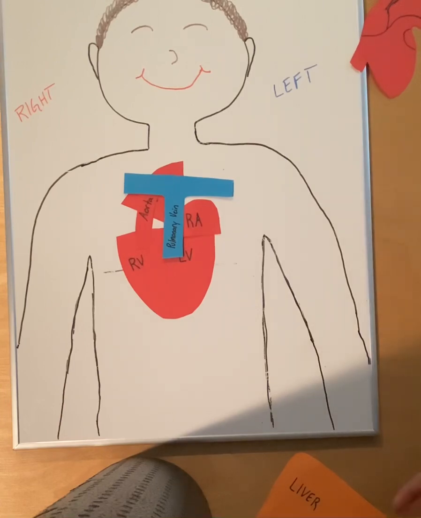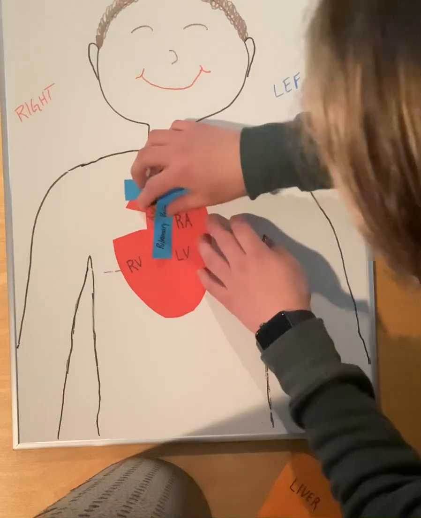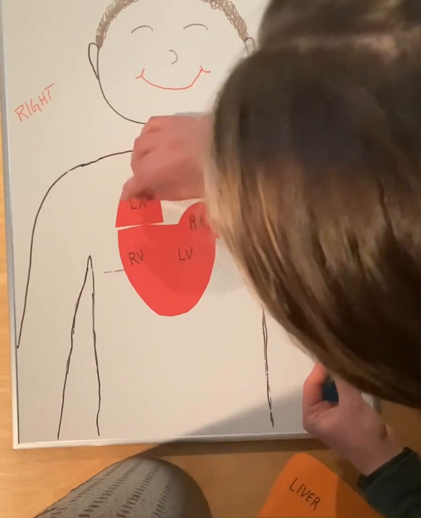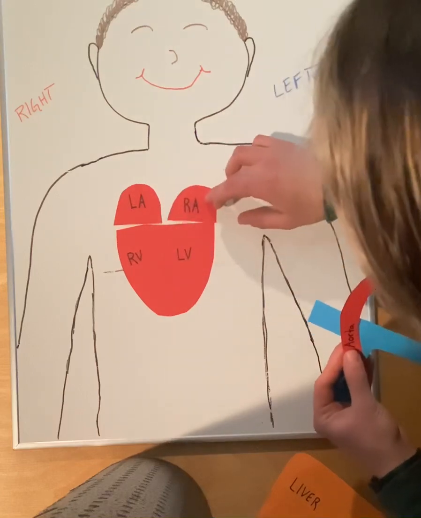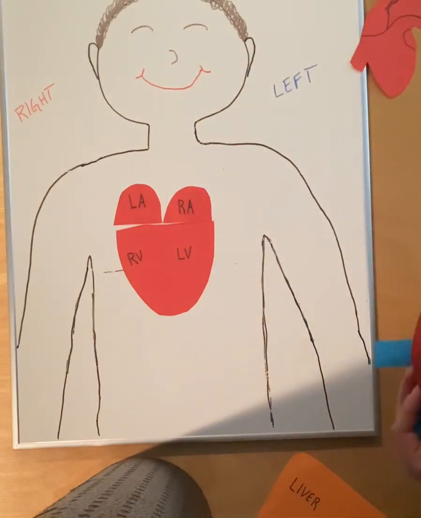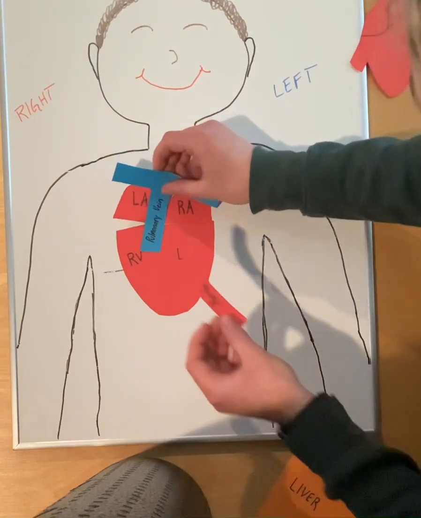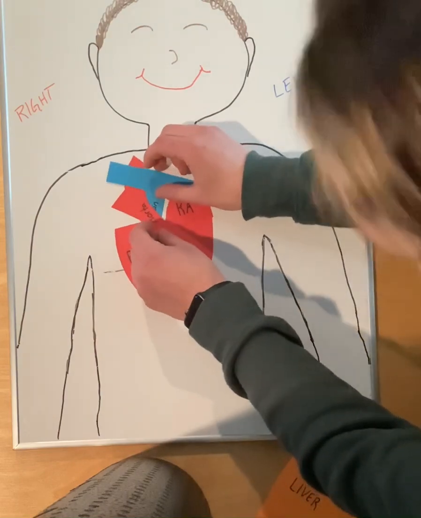The fourth type is very rare and it's atrioventricular discordance. So like how it is with the left atrium connected to the right ventricle and the right atrium connected to the left ventricle. And then ventricular arterial concordance, which means the pulmonary vein still comes out of the right ventricle and the aorta comes out of the left ventricle.